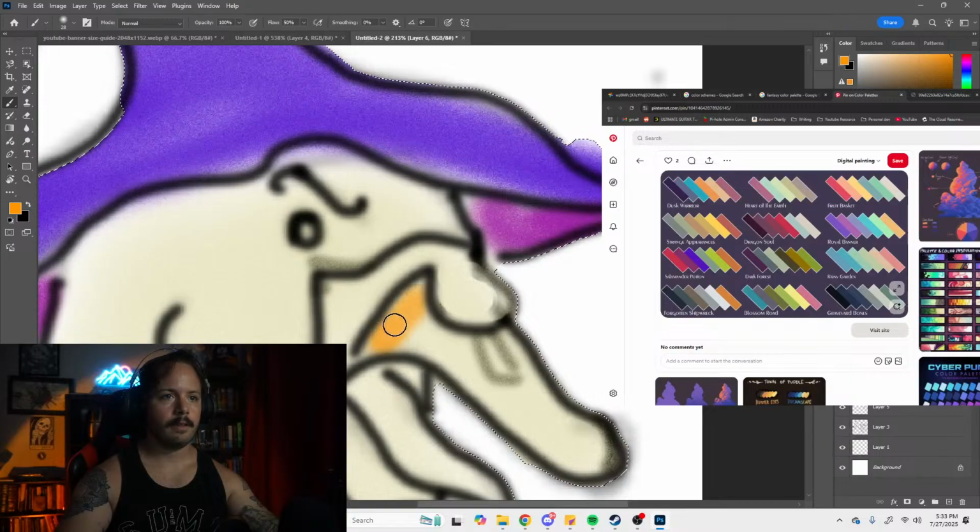Okay, I could probably have the option of blending this pretty easy, but I just really want these big bold colors for right now.